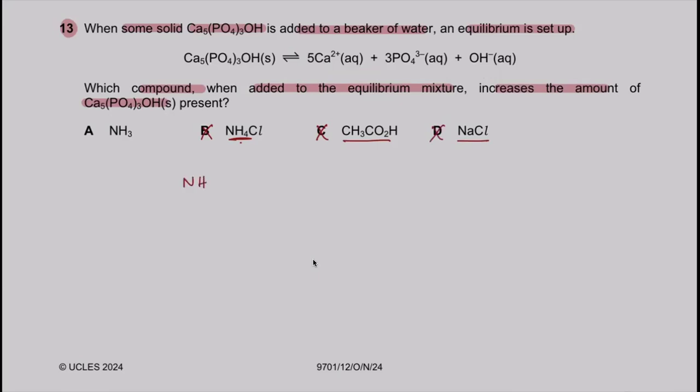The other reason is, when we put it in an aqueous solution, when it goes in water, it forms ammonium ion and hydroxide ion. So the concentration of hydroxide ion increases, and on increasing this, the equilibrium shifts towards the right. So the concentration of this increases as well. So A is the correct answer.